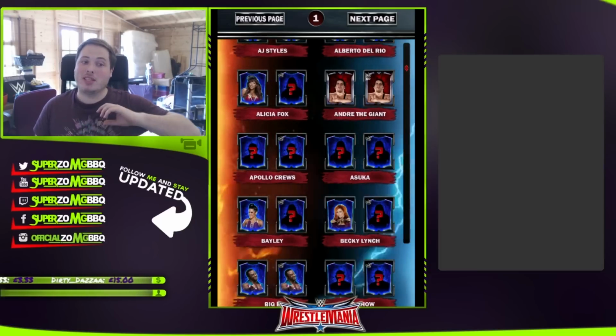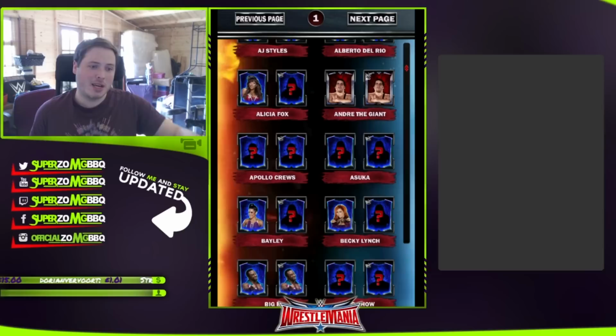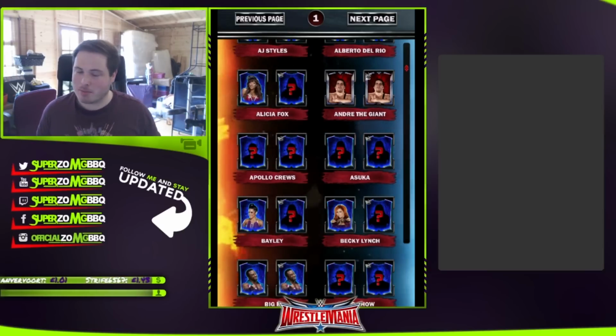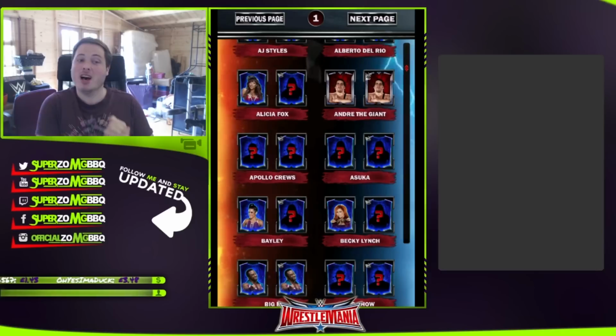You also might be seeing on the left hand side of the screen an Apollo Crews card. That's a brand new card, and we're hoping and expecting maybe some more cards coming to the tier in the future. I can't wait.